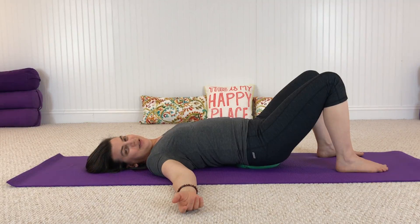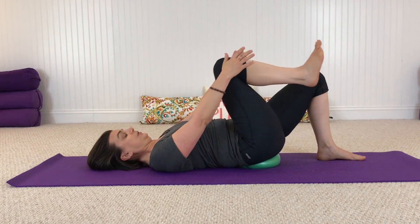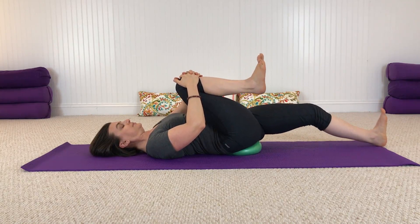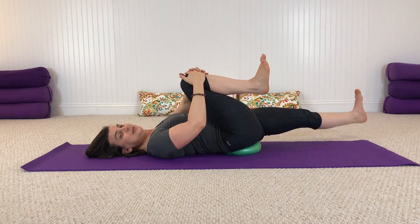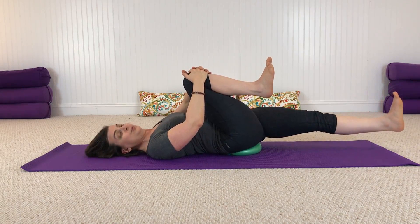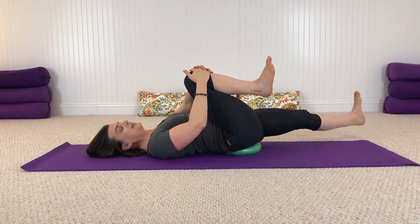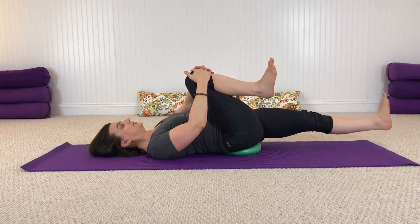Let's get a little fancy. Press down into your left foot and bring your right knee towards you, give it a little hug. Keep it there and begin to slide your left leg out, reaching through that left heel. Float that leg just a few inches off the floor and swing it slowly from right to left, side to side. You may find some wiggles and wobbles — that's wonderful, that is your nervous system orienting itself. Feel this lengthening of the hip, the hip flexor, the psoas.